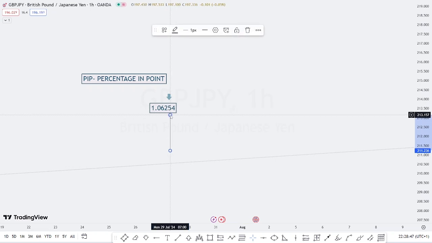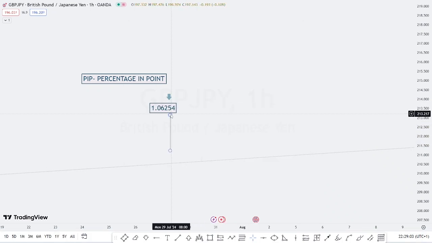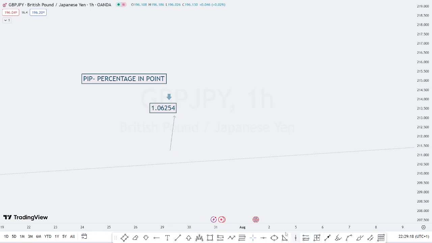Now, what is the essence of that last one? Pip starts from the fourth digit. Let's just have only that fourth digit. Understand? But as time went on, I realized that the fifth one is also very important, because without that fifth one, that fourth one will not be working. Understand? And that fifth one is known as the pipette.